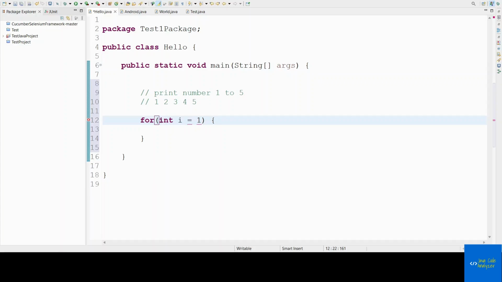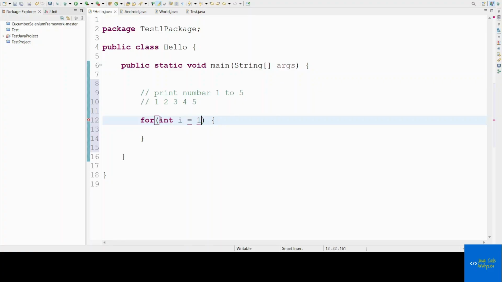With this initialization statement inside the for, we are telling from where we start our for loop, that is, with i equals 1. We have to declare one variable and tell from where to start. So this is the initialization.